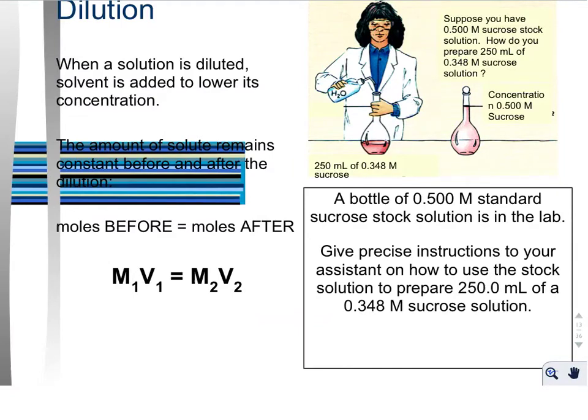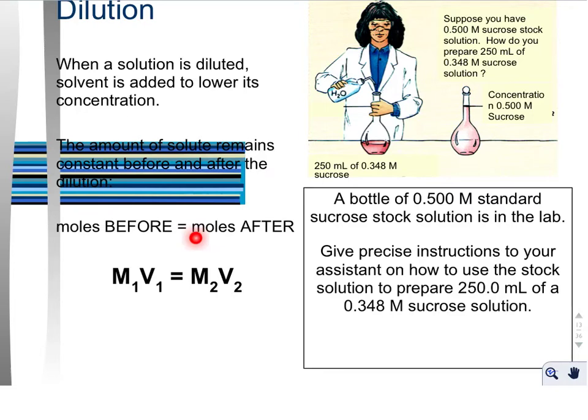Another example involving molarity is with dilutions. To dilute something, or when a solution is diluted, your solvent or water will be added to lower the concentration to make it less strong. When I'm buying chemicals for the chemical lab area, I usually want to buy very high molarities of my solutions and then dilute them afterwards to find the right concentration and not use up too much. Your amount of solute will remain constant before and after. Essentially, your moles before equals your moles after when we're looking at your solute.